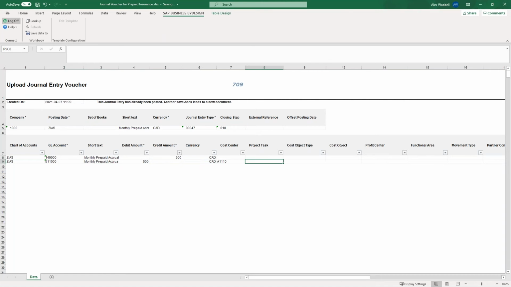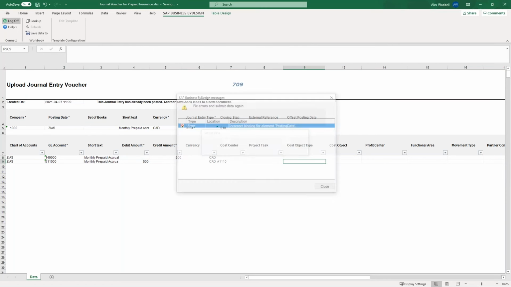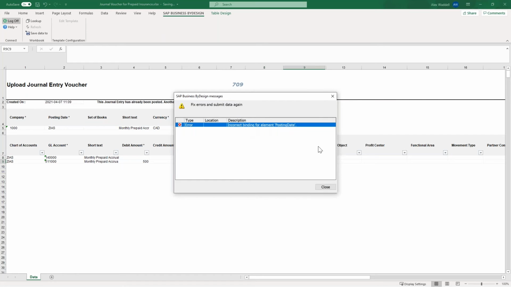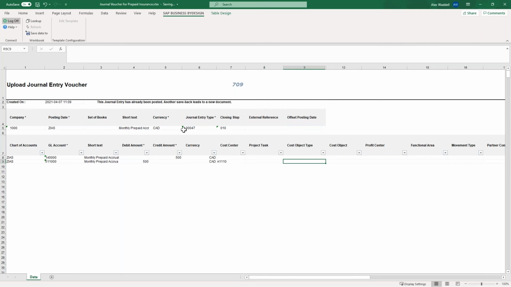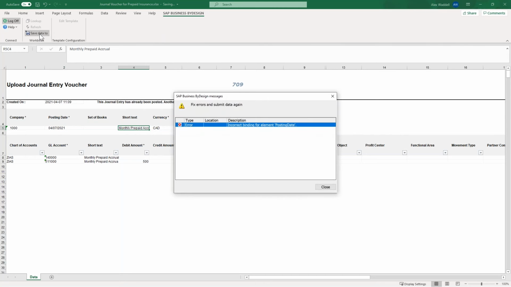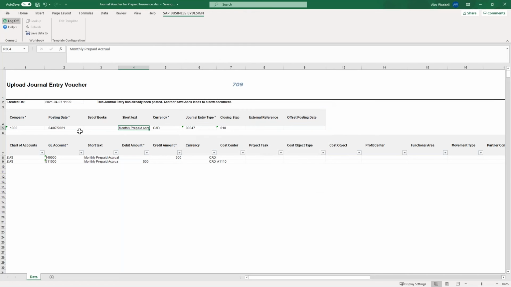So let's just run this to see what happens. I am already connected, I believe, if I haven't lost my connection. So I'm just going to do a save data to. Incorrect binding element for posting date. Okay, so I don't know why I'm having an issue with my posting date. Oh, I think I accidentally copied that in there. So my apologies. So we're going to do a 4/7/2021. And it could be that I have this date format the wrong way. So we'll try that.